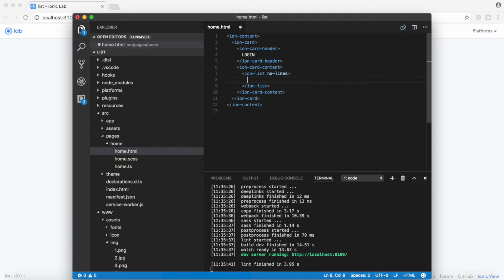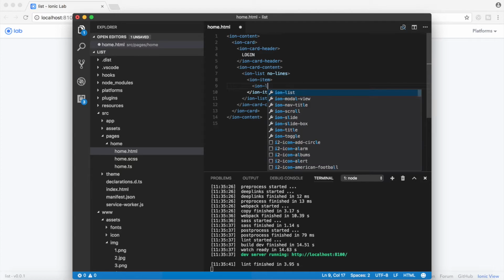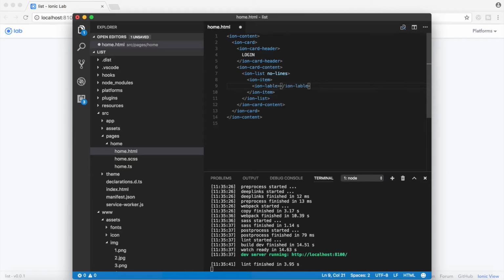Now as we have seen in the previous video, when we were creating the buttons and text box, I guess that was the second video, when we create the label or the text box, we should write it inside the ion-item tag. These two are considered as an ion-item, so they should be inside the ion-item. Inside the ion-item, I'm going to create the ion-label.